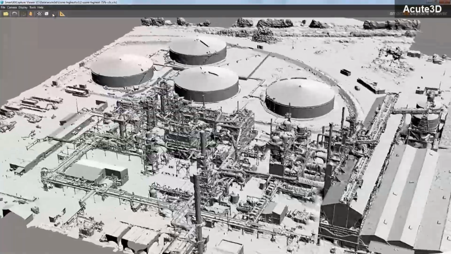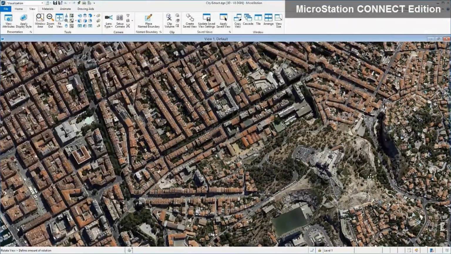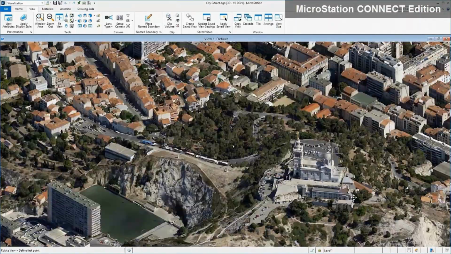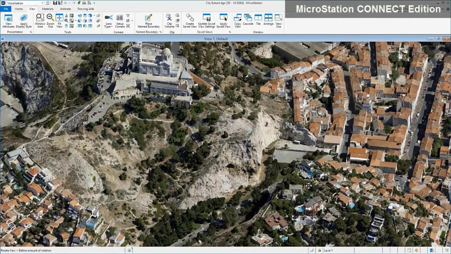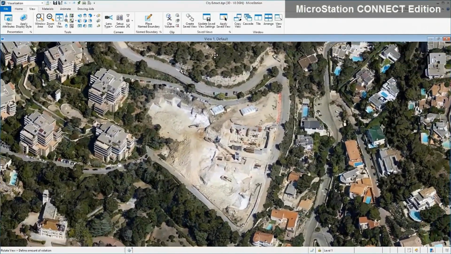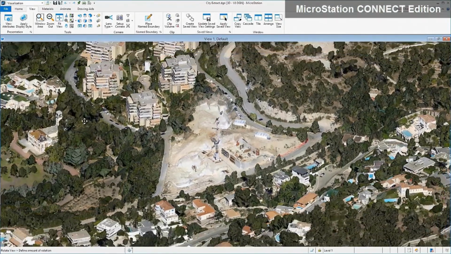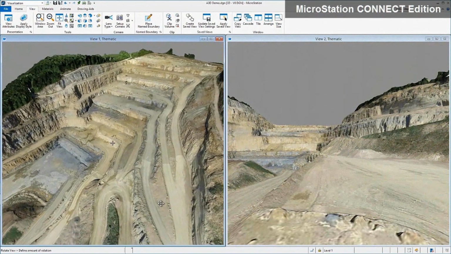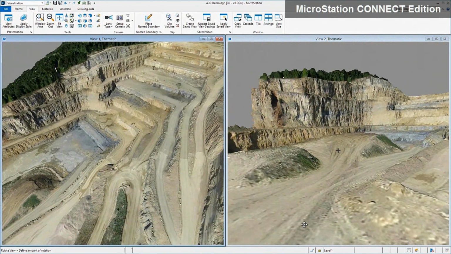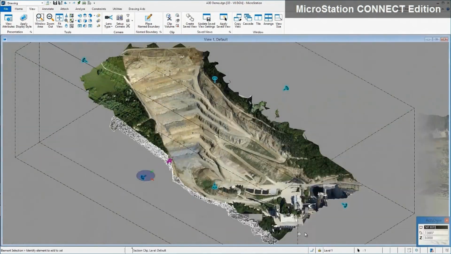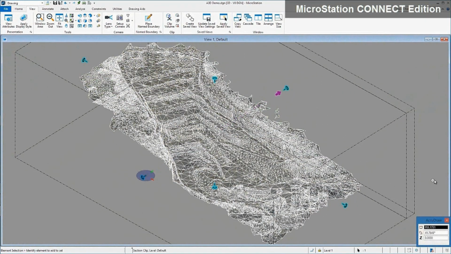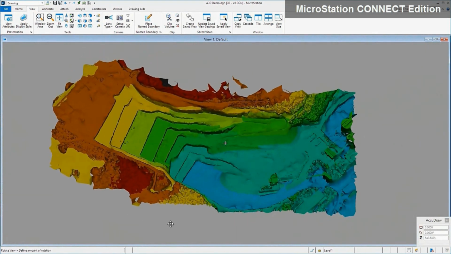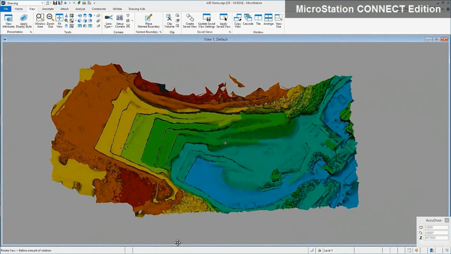So this allows you to work at very large scale, so you can do entire cities, or you can do singular objects. So if you have just a statue or one building or a single construction site, a pump that you'd like to take a picture of and see, you can do that. You can do status updates. You can take a look at something on a daily basis or every other day, and you can see it automatically goes into MicroStation, and you can automatically visualize it any way you want to in MicroStation. So ContextCapture, a very important part of our portfolio as well.